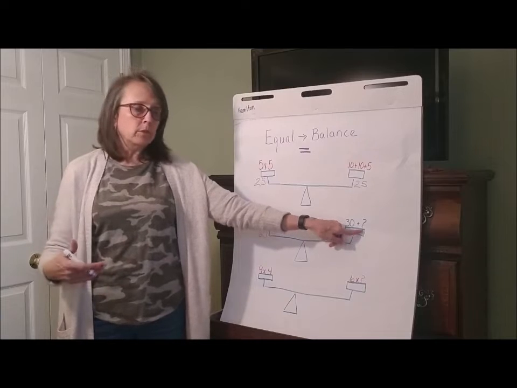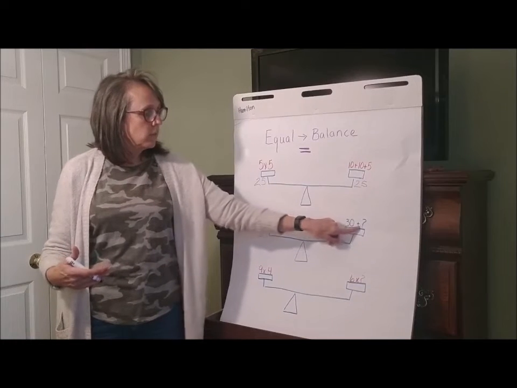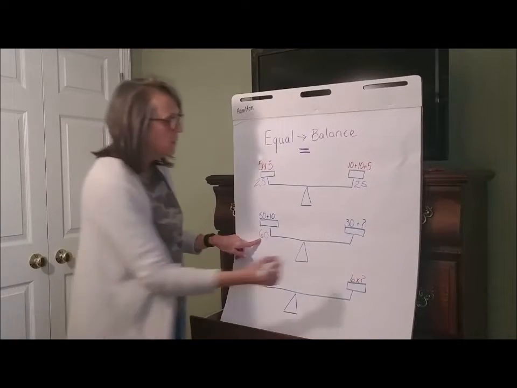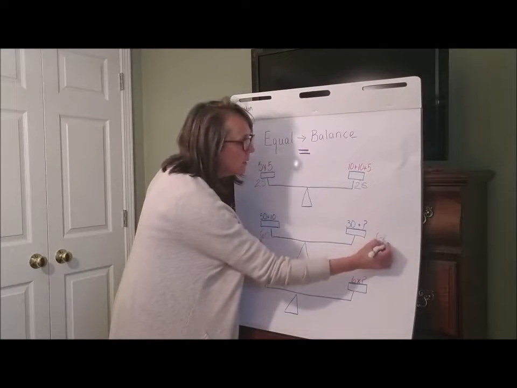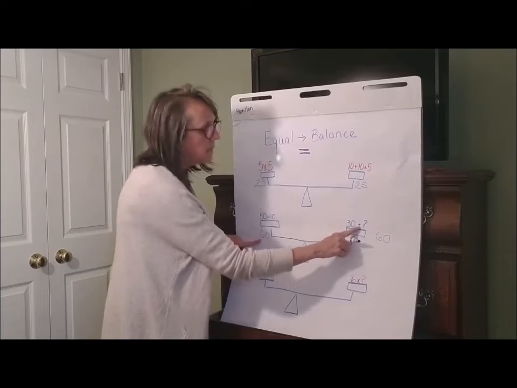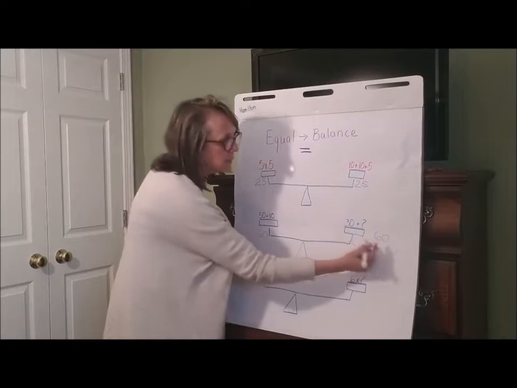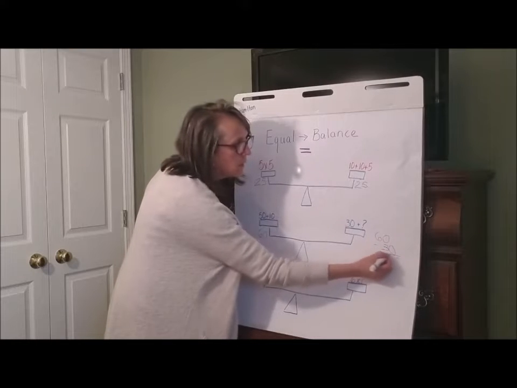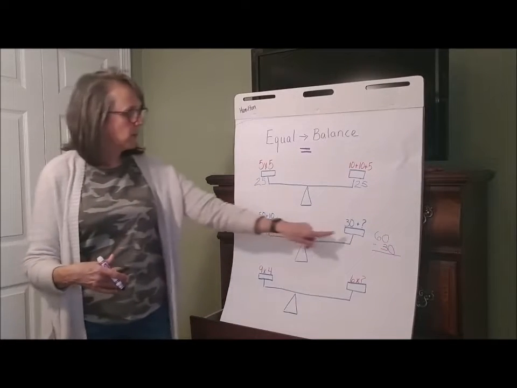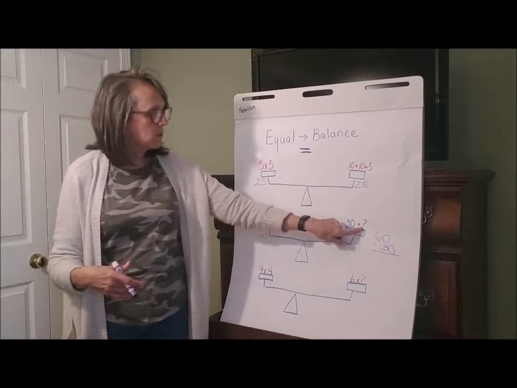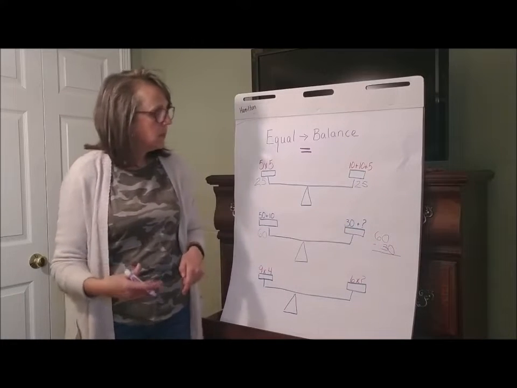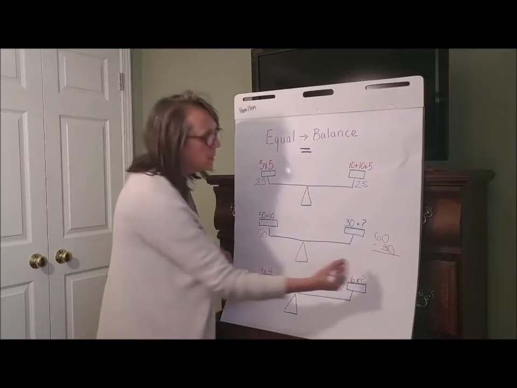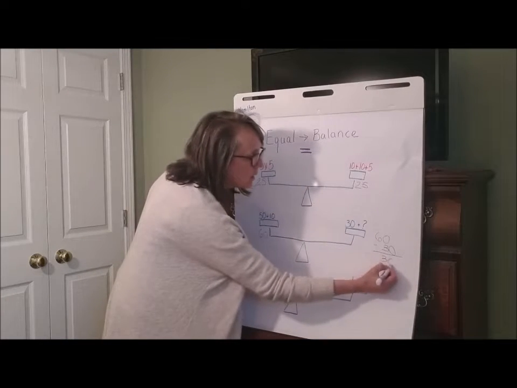I have 30 plus something equals 60. Now if you'll do the inverse or opposite of what the sign is over here, start with 60. Do the opposite of what that sign is, and then solve it, and you'll find out what is missing from the equation. So 60 minus 30, and then you have your answer. So the first one would be 30.